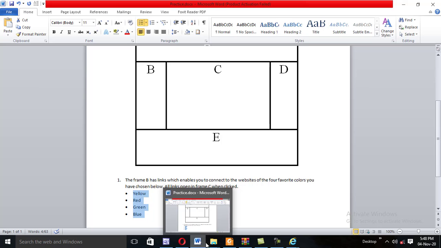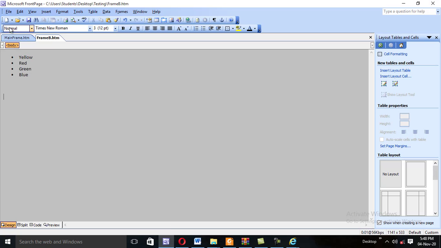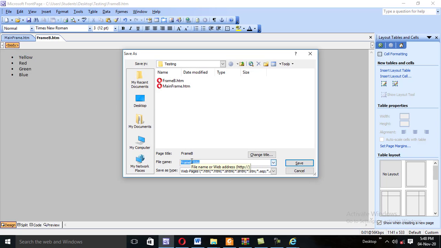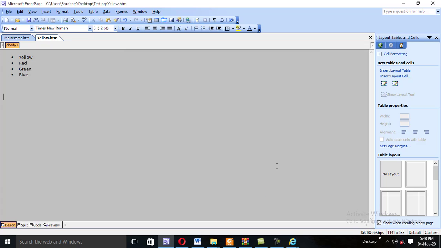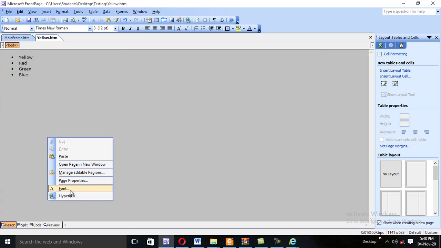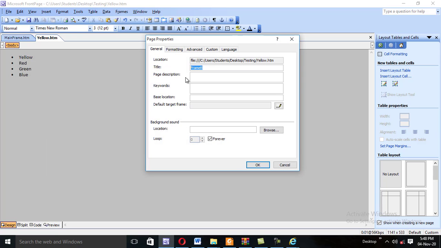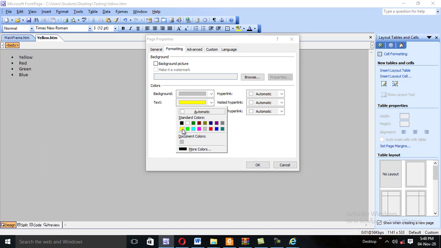Okay, what we are going to do here, we are going to make things easier. We are going to say save as, more like duplicating. Yellow, let's start with yellow, as a web page. You save it and then right click, give it a yellow background.